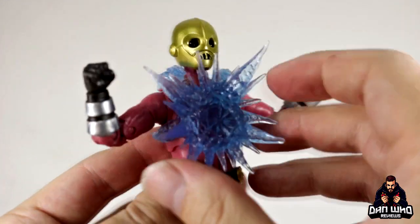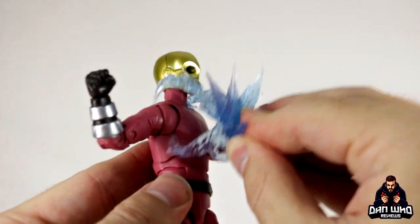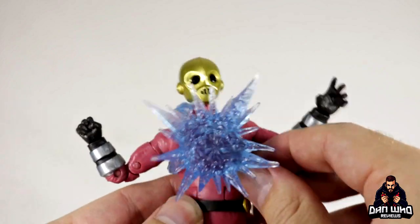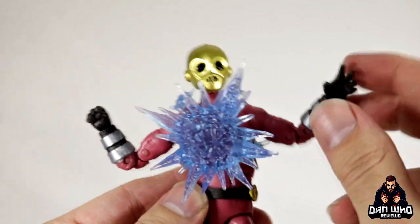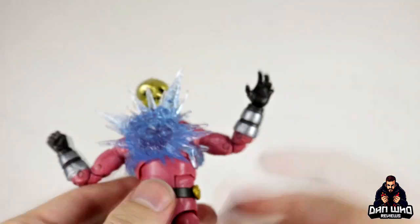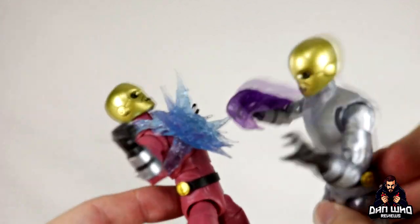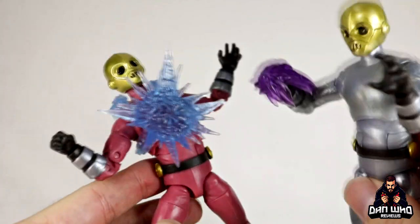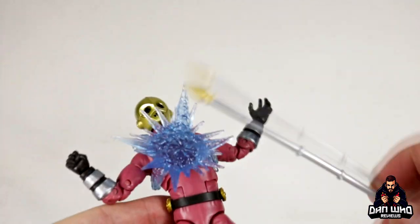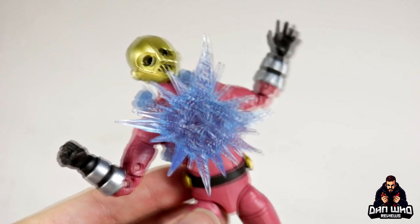So there you go, that just wraps around. You've seen how easy that was. That's a soft enough plastic, and it sort of just hooks around the cog. Again, we've seen these already in the Lightning Collection with the putty patrollers, so you can get him posed up like he's just been blasted, and then this guy can come in and punch him, and it's meant to represent a blast effect. So yeah, it works nicely and it does the job, and it does add a little bit of life to the display and for your ACBA.